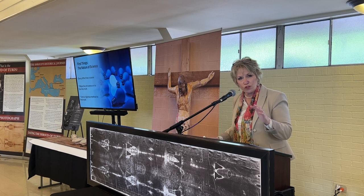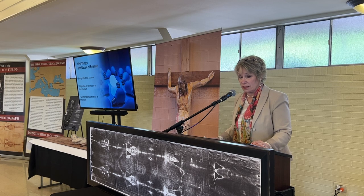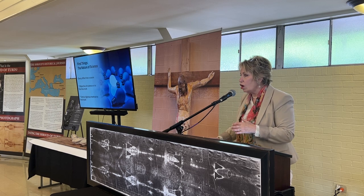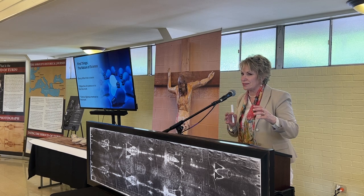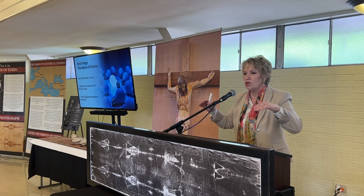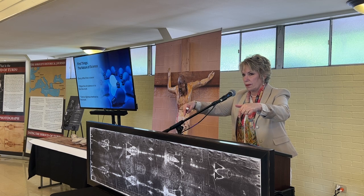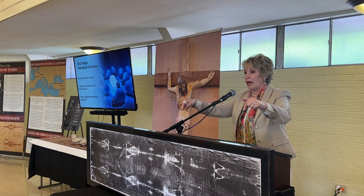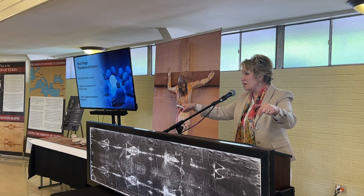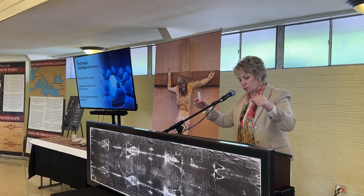Today we have an opportunity to talk about something that is obviously the effect. The effect is the image that we see on the cloth. The cause of the image is what science seeks to answer. Can we be very clear about that cause and effect relationship? Science seeks to find the cause of what we see as the effect. But again, the limit of science is the natural realm. So we cannot expect it to answer a supernatural question, which requires a response of the heart and not the mind.